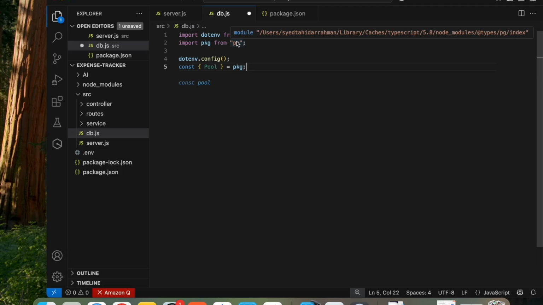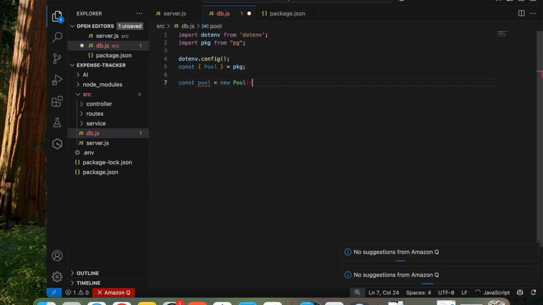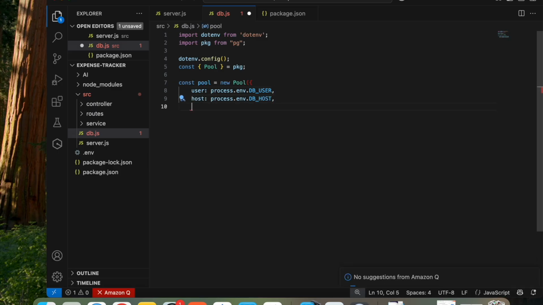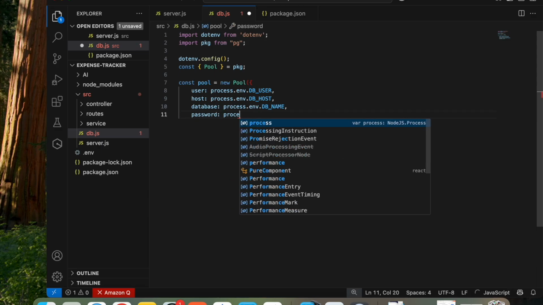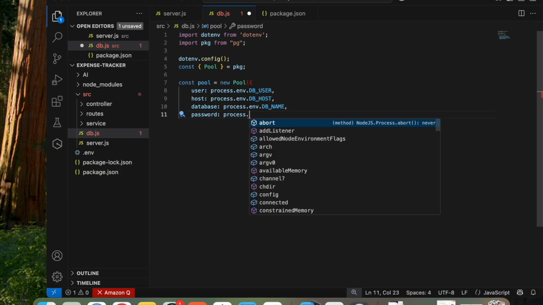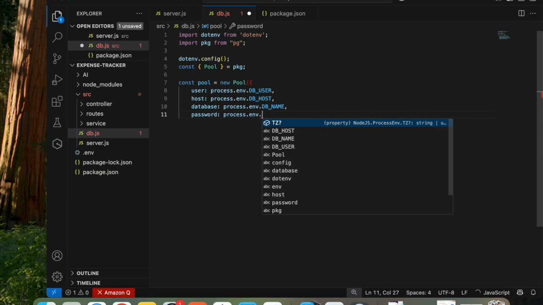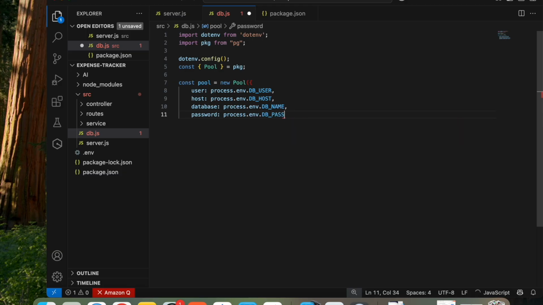So what I did, I just create a new pool where my user will be process.env.DB_USER, and my host will be DB_HOST, my database will be DB_NAME, and my password will be process.env.DB_PASS.